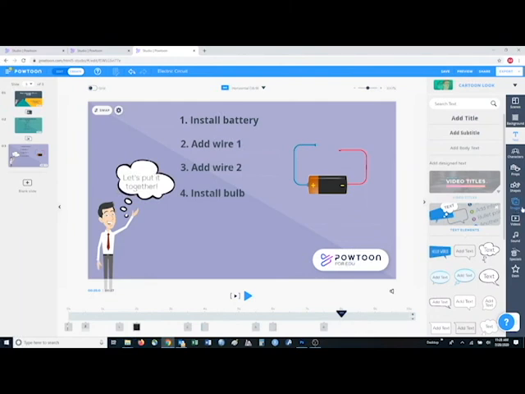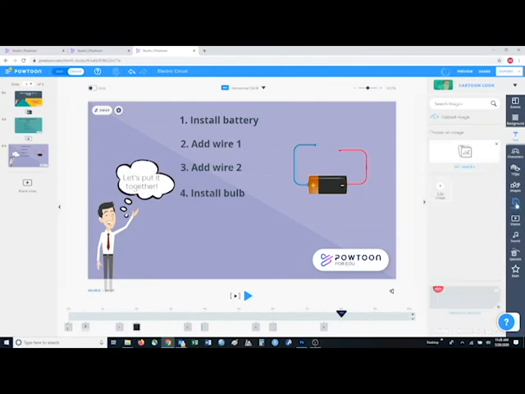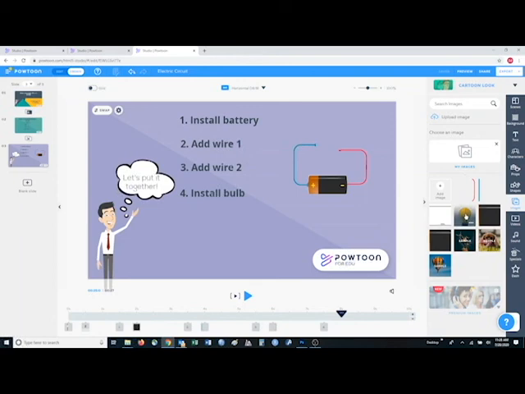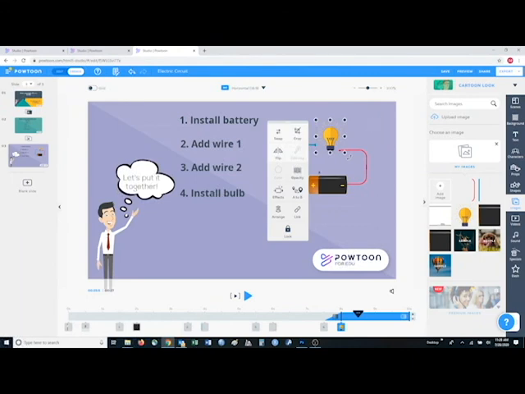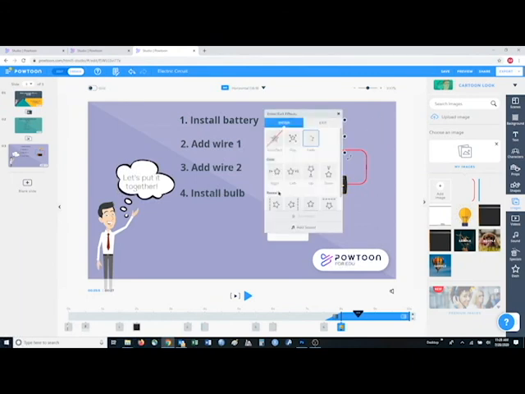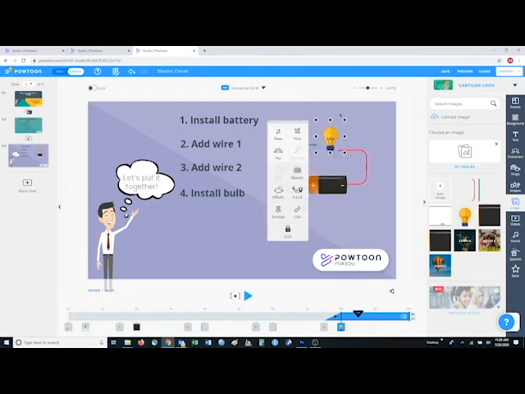Go to Toolbox, click on Images, drag the bulb to the canvas. Click Settings, click Effects, click Left, click Add Hand, select Hand 1, close box.